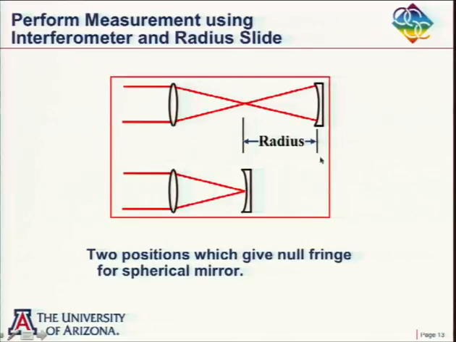And I know back in my Wyco days, we sold a lot of these radius slides like this. This is such a common way of measuring radius of curvature. And probably the most common ones were probably 2 meter long. So this would be a scale here with an encoder on it. And so you could measure radius of curvatures up to 2 meters. And you could measure to, I don't know, a micron or maybe even a fraction of a micron of whatever the radius is.